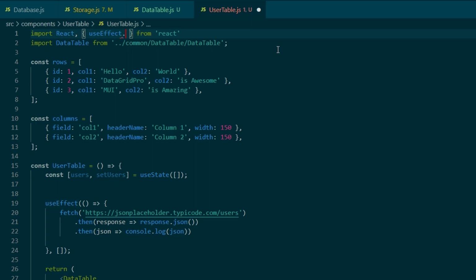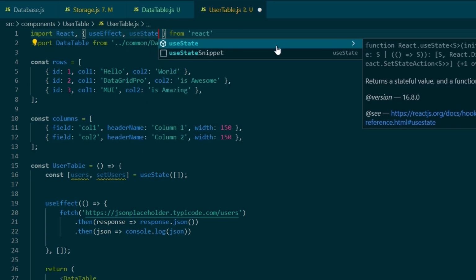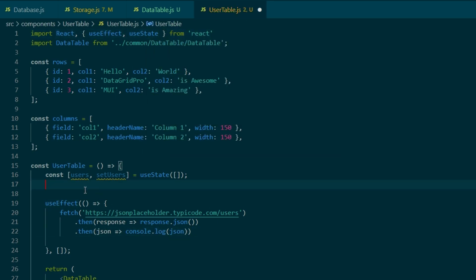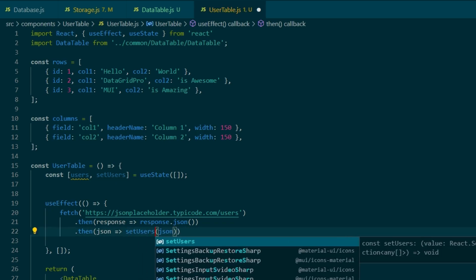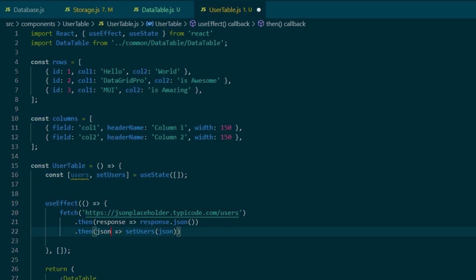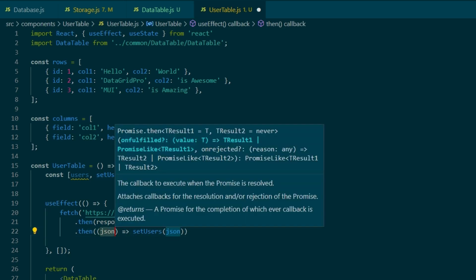And obviously, we need to import useState from React. Then we need to set the users, so they won't be console logged anymore. So we just need to replace the console log part with setUsers.